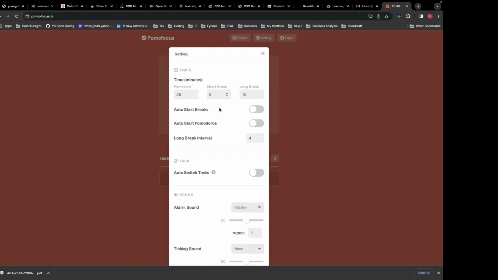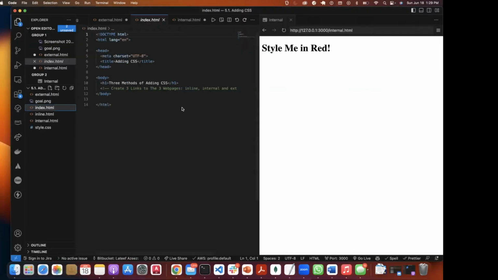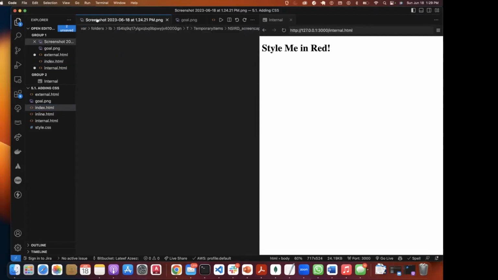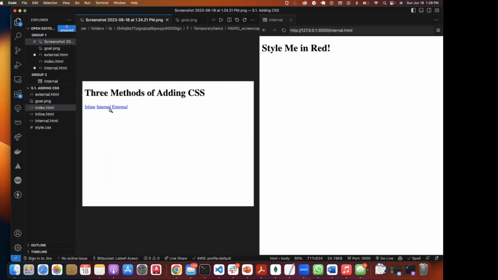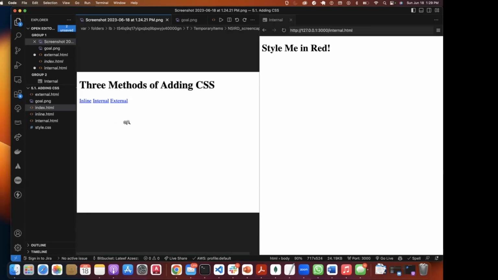Okay. Because of the linking, I know you might have to go and refer to your notes. That's fine. Can you show us the sample of the results? I already showed you. This is the result. This is what you expect, the arrangement of the final page. Okay, inline, internal, and external.